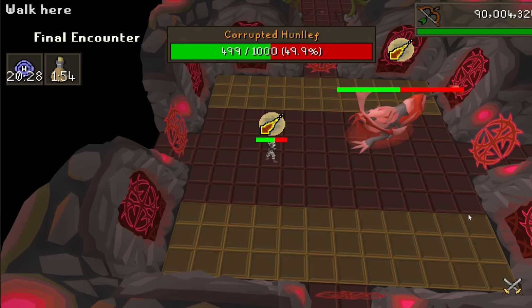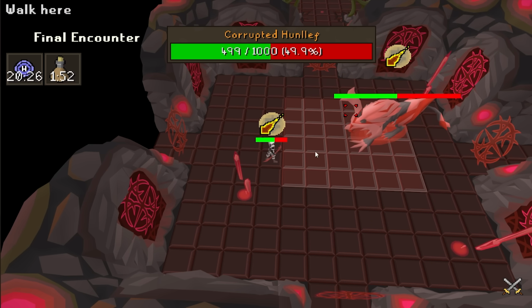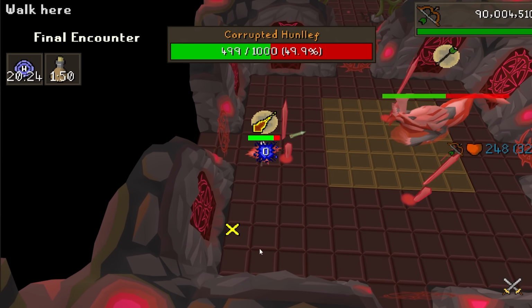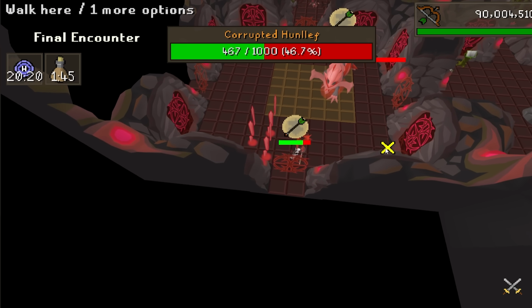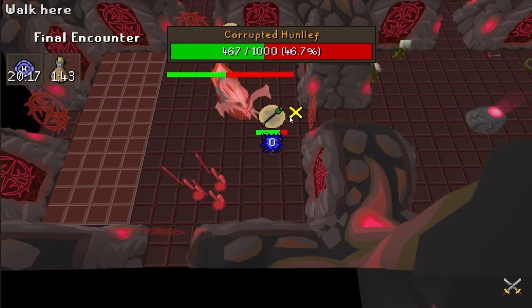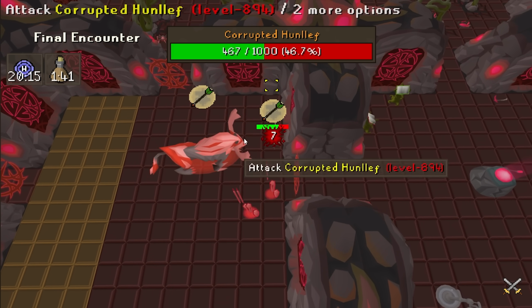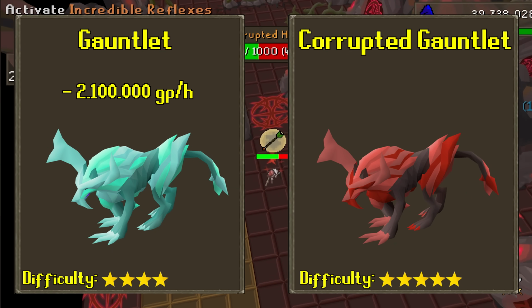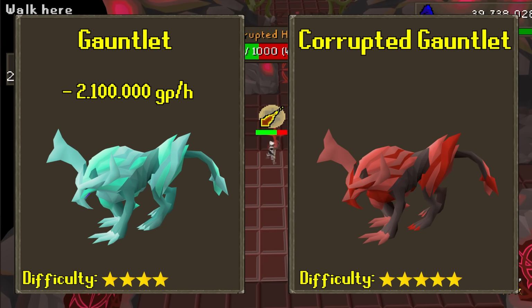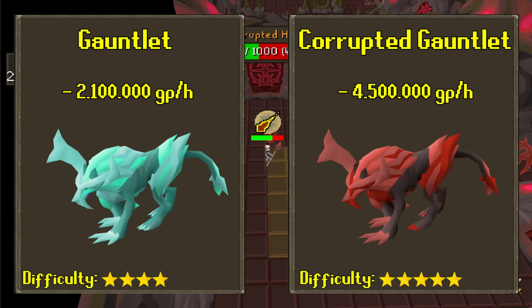boss, Hunllef. Once you've done a couple regular Gauntlets, you can go a step further and try the Corrupted Gauntlet, where your timer to collect supplies will be decreased, and everything will have more HP and higher max hits. In return, you get an extra loot roll per kill and more than double the odds of getting a unique drop. The regular Gauntlet will net you around 2.1 million GP per hour, while the Corrupted Gauntlet goes up to 4.5 million GP per hour.